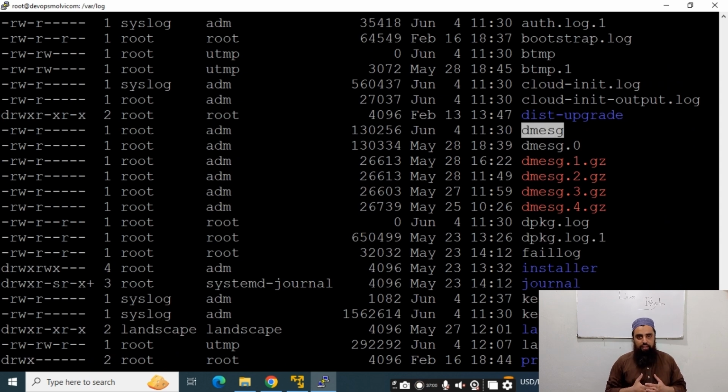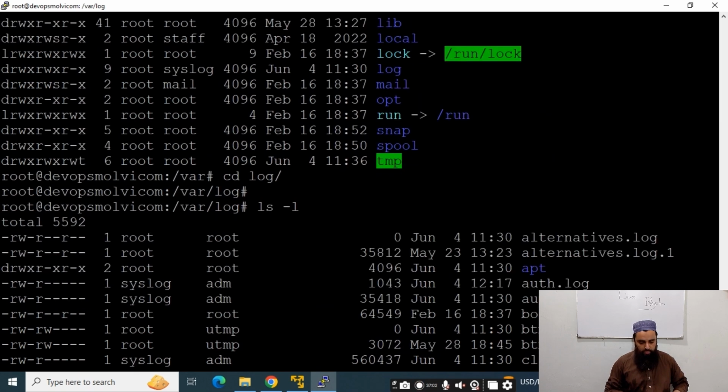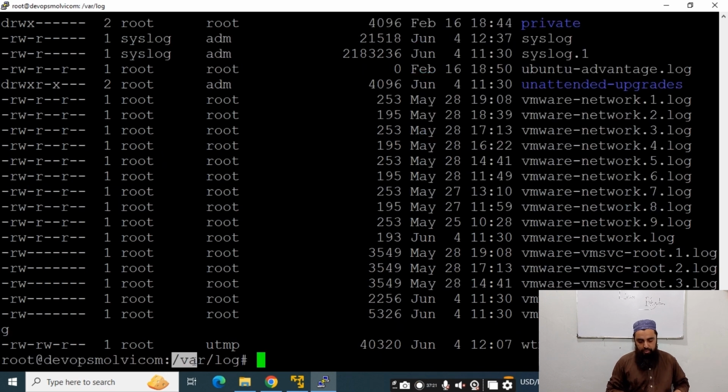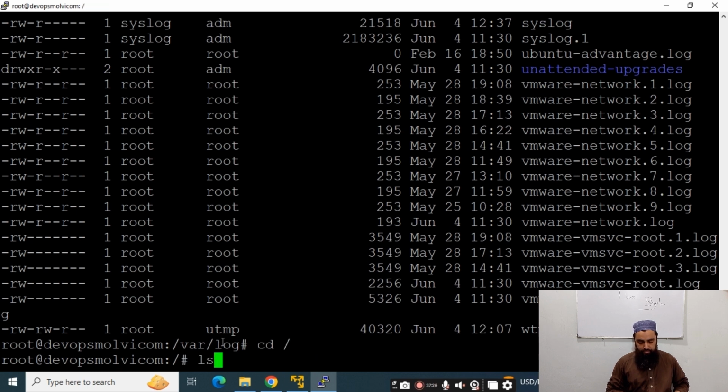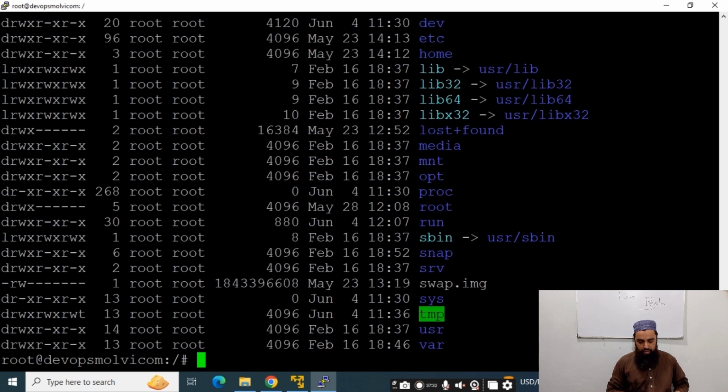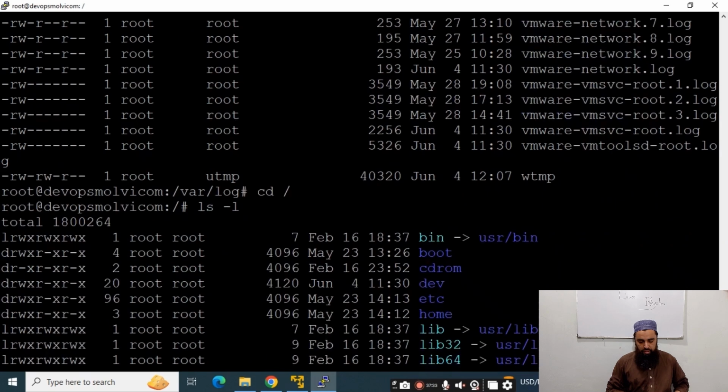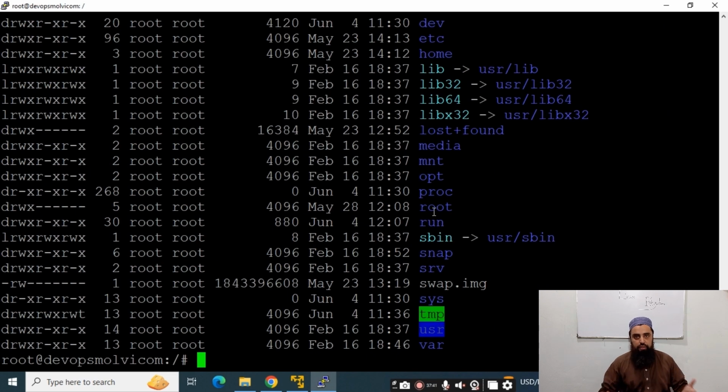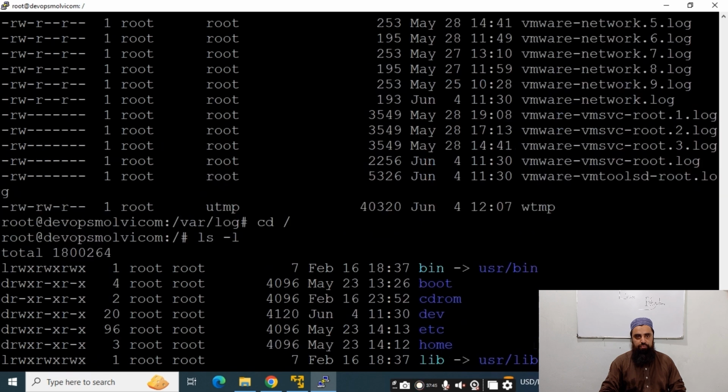So all these log files are available in var/log. So these are normally the important directories, and most of the time we interact with var, usr, root, etc, home. These are normally the most used directories in a Linux operating system.